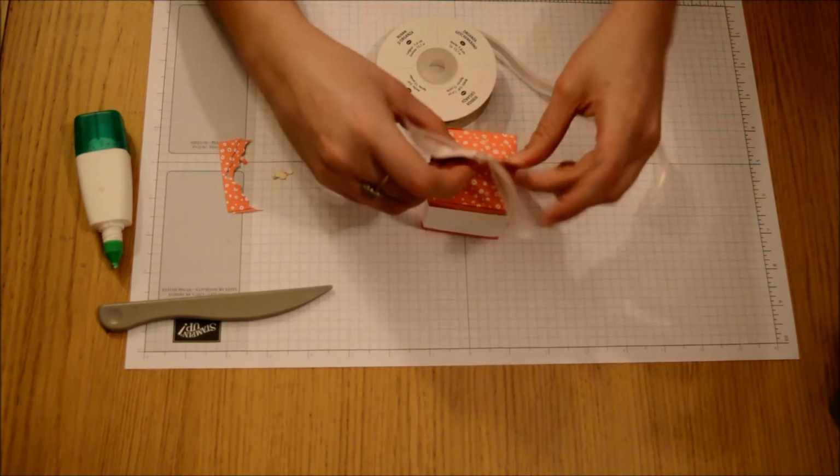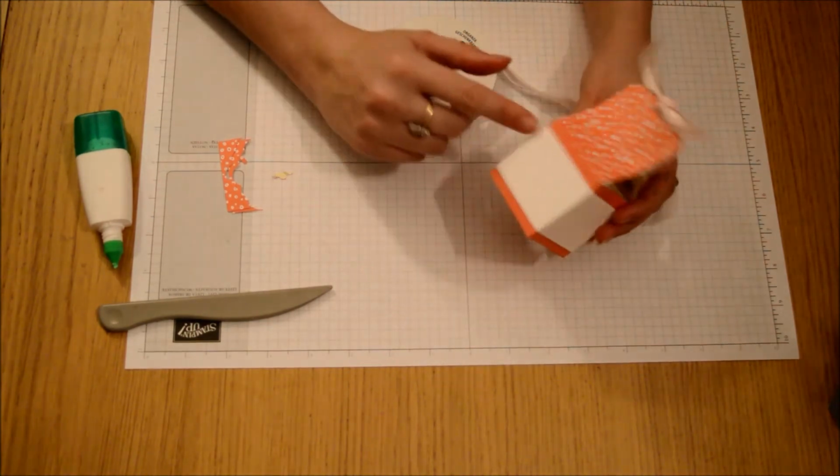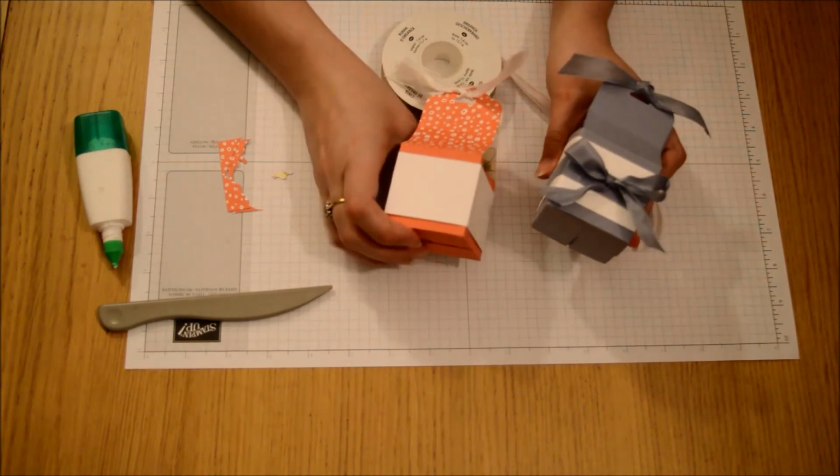And I'm just playing with that stitch right. And then you can embellish the front however you want. I just put a bow in the front of this one and some ribbon all the way around.